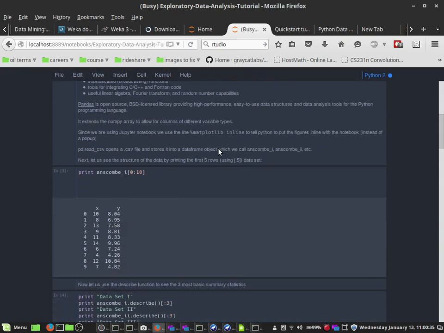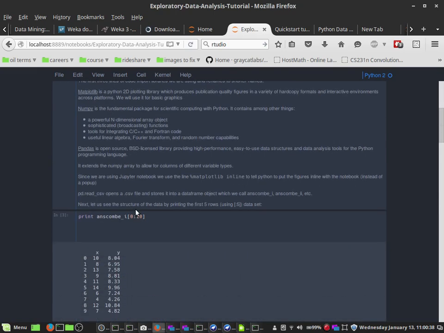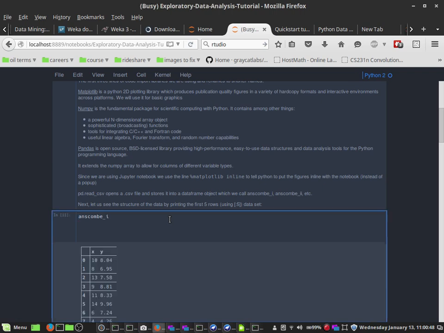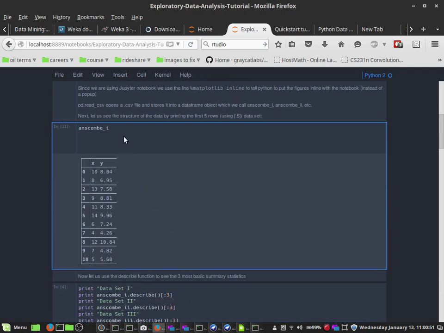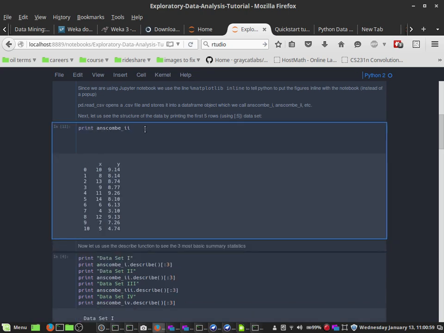So now I loaded each of the data sets. You can view the data sets by doing print. In IPython Notebook as well, you can just take the object itself and hit Control Enter, and it will show the full data set. If you open up the CSV in Excel, it will look almost identical. So here we have a data set. It has X and Y. Each of the data sets look the exact same. They are 10 sets of data points that have, very interestingly, the same statistical measures.